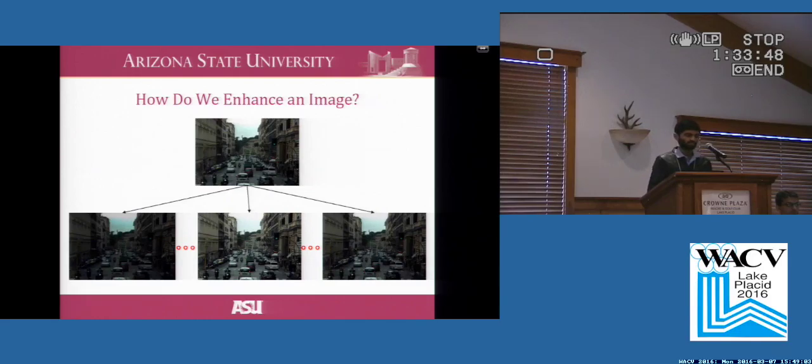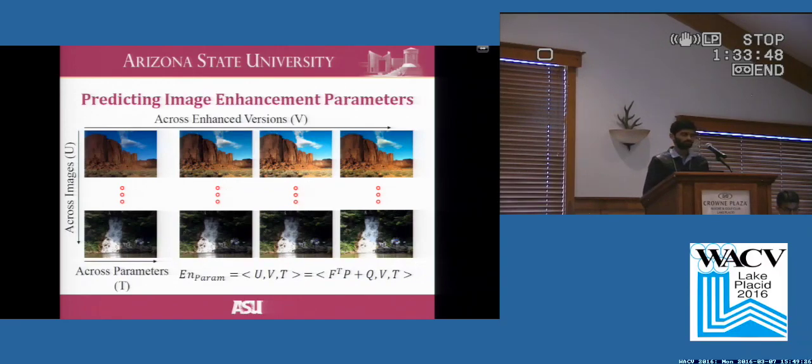Now, how do we enhance an image? Given a new image, we don't really go back to refer to some training images. We have a fair idea that, okay, this image looks dark to me, so let's enhance it in a particular range. So there is a slider or some interactive software, and then we choose the image which we like the best. In this case, I like the middle one better. So our approach is to determine this enhancement parameter based only on the test image.